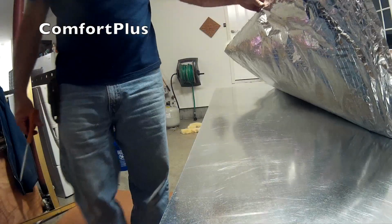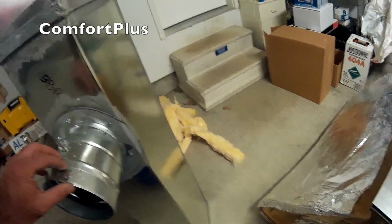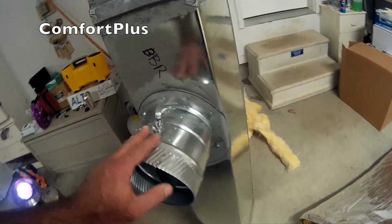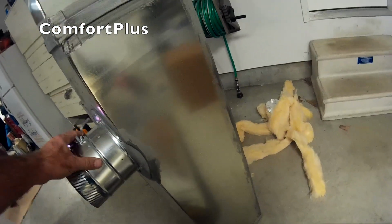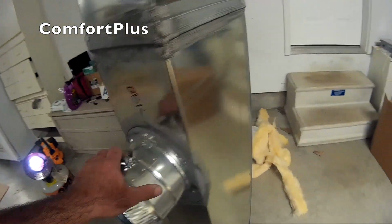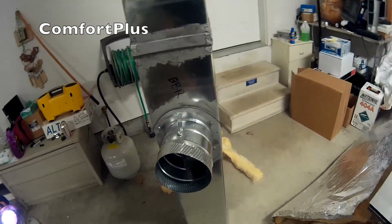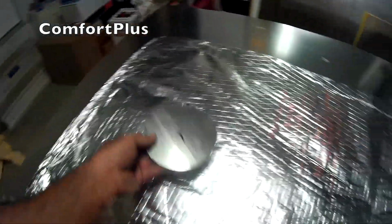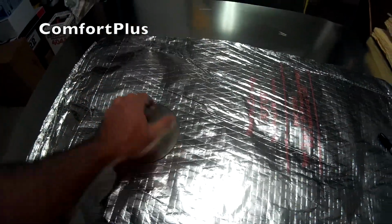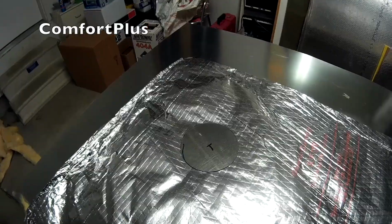There's our flap. So what I'm going to do is stand my duct up here. I'll measure from the floor up to the center of this takeoff, and I'll go ahead and cut a round hole in my insulation. You see, that'll be the only actual hole in that piece of insulation, so it'll be an easy one. I'll just have to cut one little round 6-inch hole and wrap it around, tape it up. This is one of the little circles that comes out when you use the round hole cutter to cut your hole. So I'll just drop it down. I'll put me a mark there and take scissors and cut out a round hole through that 3-inch insulation.